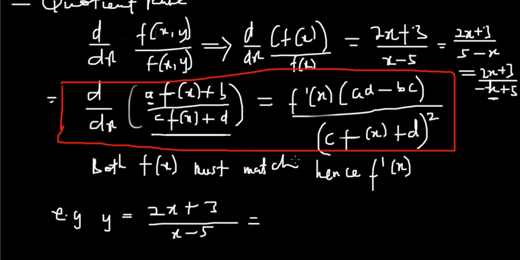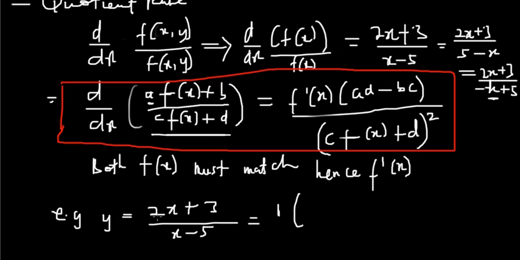So let me show you how we solve this problem. So we have f prime of x. So from here you can notice that I stated that both f of x must match, okay? They both must match. That's what I initially explained over here. They have to match, hence we would have f prime of x. So from here we have A f of x plus B, and then we have C f of x plus D. And then from here, you know that f prime of x is 1, okay? So when we differentiate x, we end up at 1.